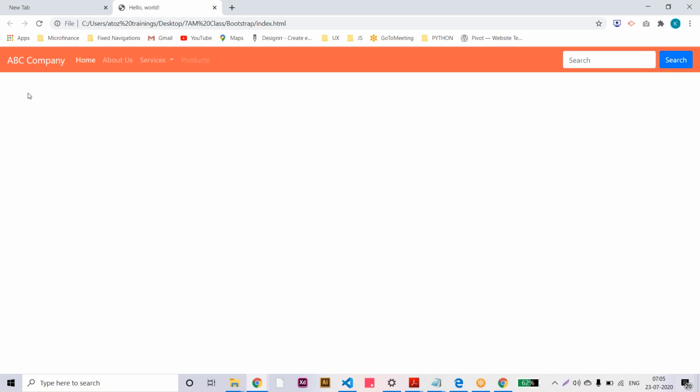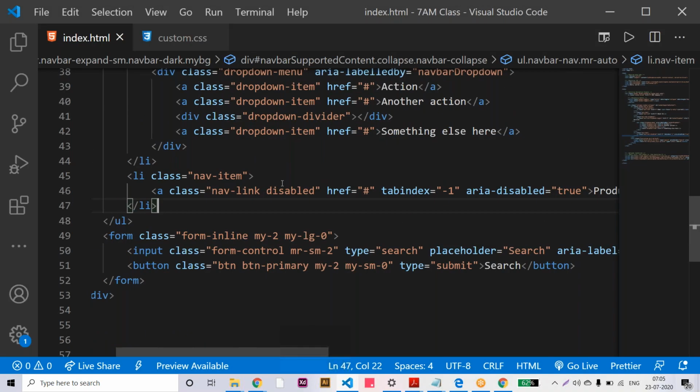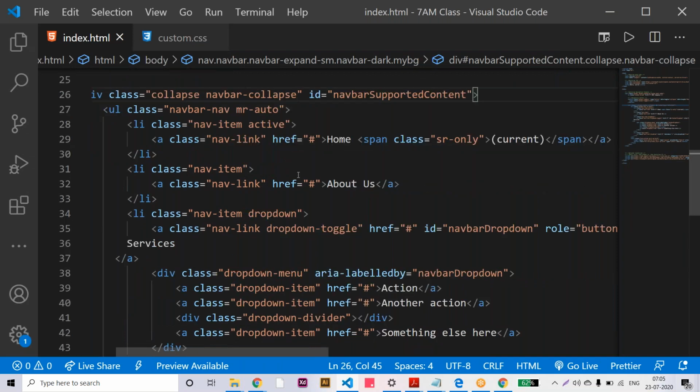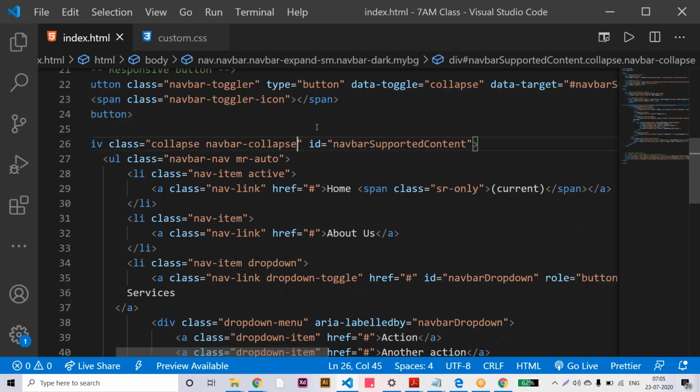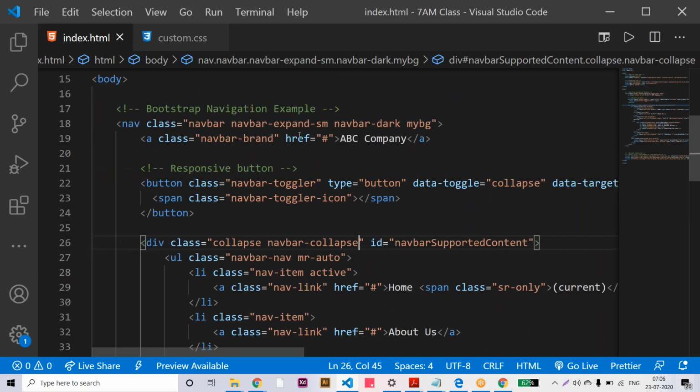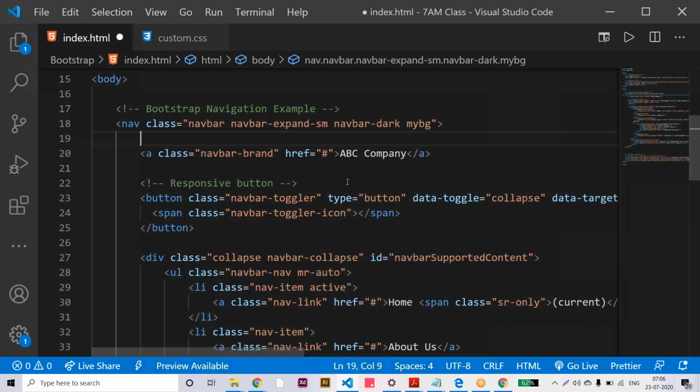And here, suppose you want to place an image on the brand, you can remove this. There it is. This is my brand name, the company name, or you can place an image also here.